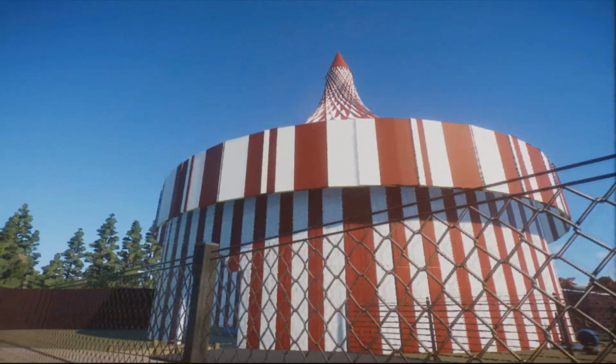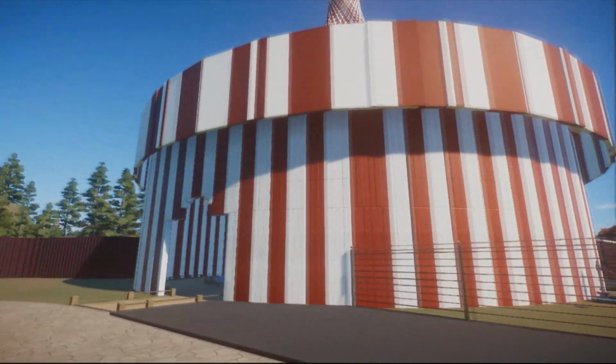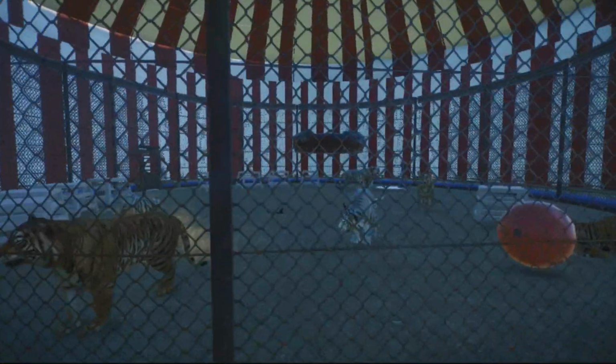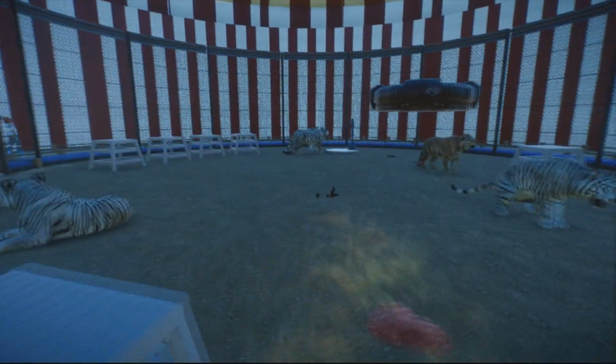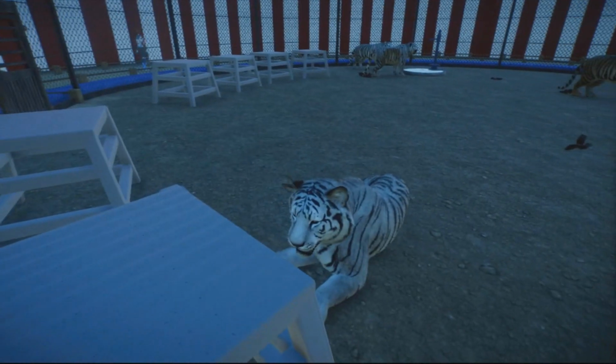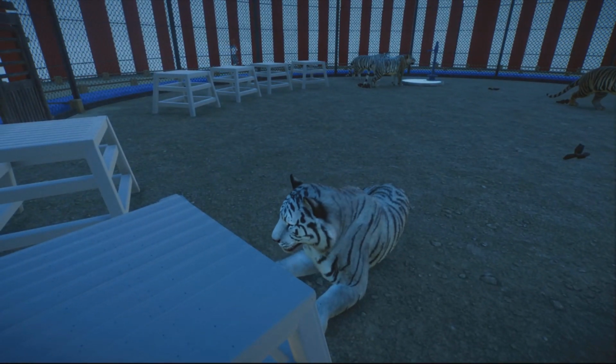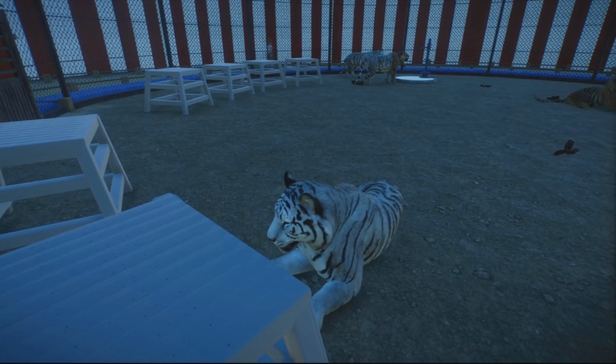And so finally, we have the giant circus tent, which was a lot of work, but it's made out of East Asian planks, as you can see. But I put this up on the workshop if anyone's curious. This is featuring my tigers, including my white tigers, which were a big pain to get. I spent over 2 hours just refreshing the adoption center, because I'm in Sandbox, just to get some.